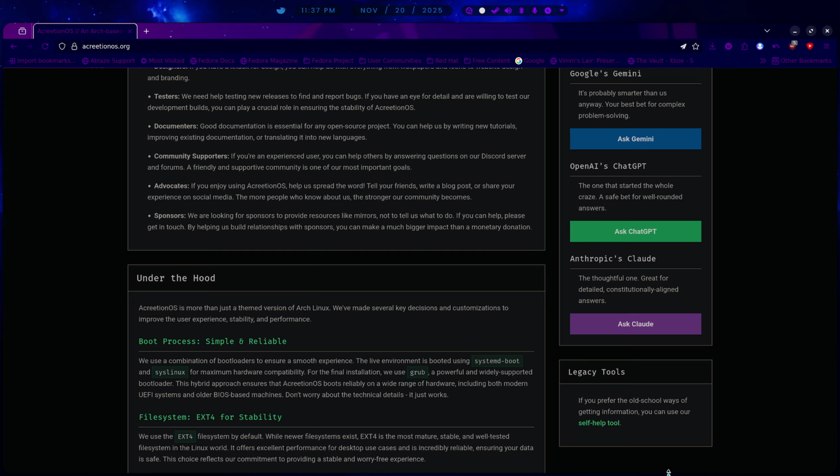thing to tell, especially new users. Because your whole thing is you're a new user distro, right? So you're telling new users, hey, go use an LLM to figure out your Linux problems. That is a recipe for disaster. Because if a new user goes into ChatGPT and just starts firing away questions, they're not going to know their ass from a hole in the ground as far as what ChatGPT is telling them to do. And if they follow everything that ChatGPT says to the letter, and they don't know how to discern things and question things and further refine ChatGPT's responses and give it more information, they're going to wind up nuking their systems.